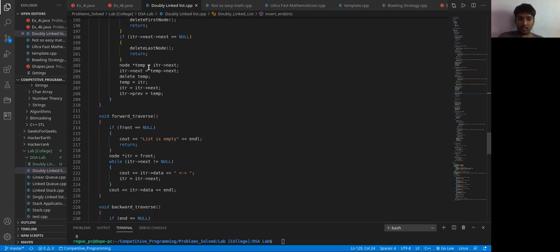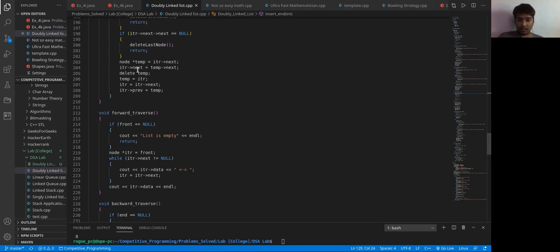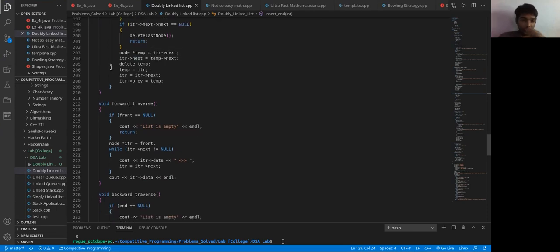Then delete the element to be deleted. Then make temp equal to iter, that is the node previous to the element that was deleted. Then make iter go to the next of the deleted element. Then make iter of previous, that element's previous, point to temp. That is the element before the one that was deleted.